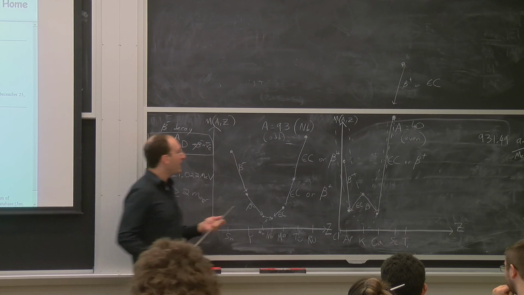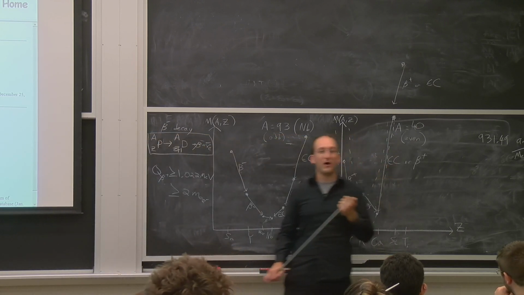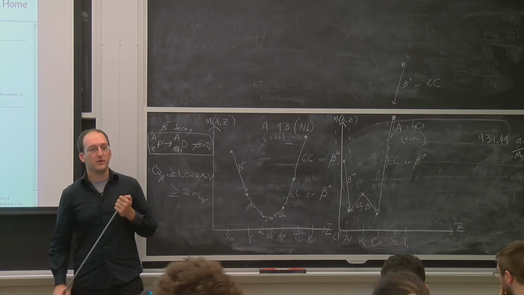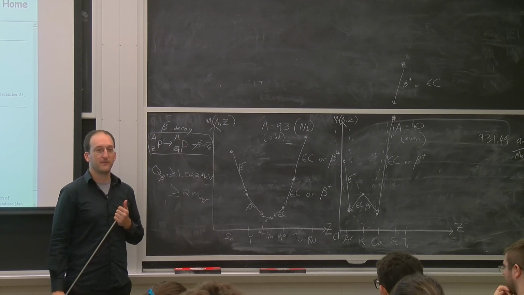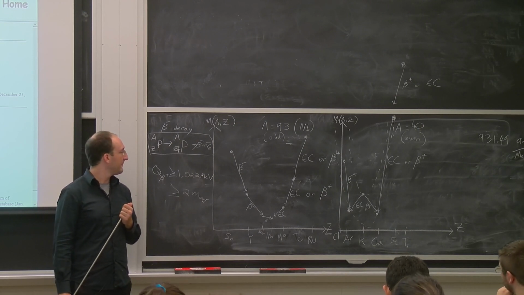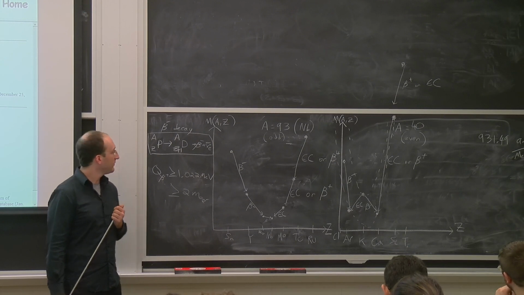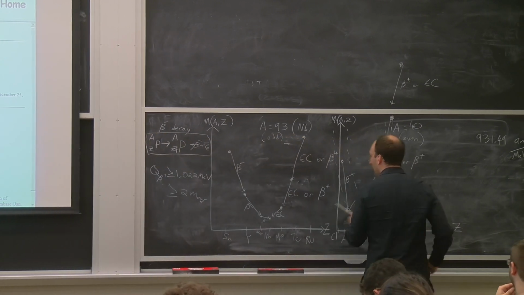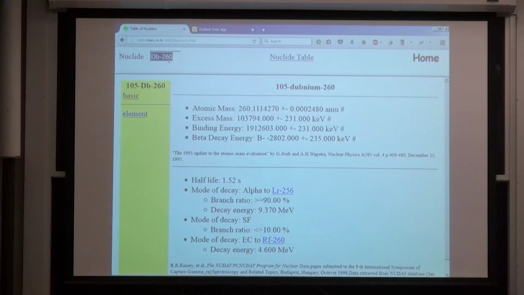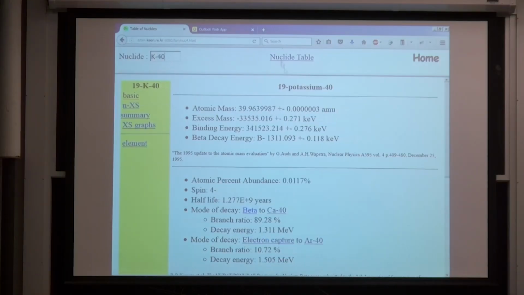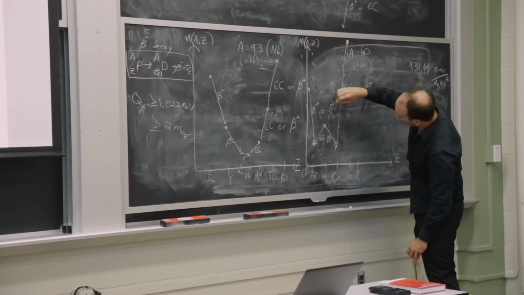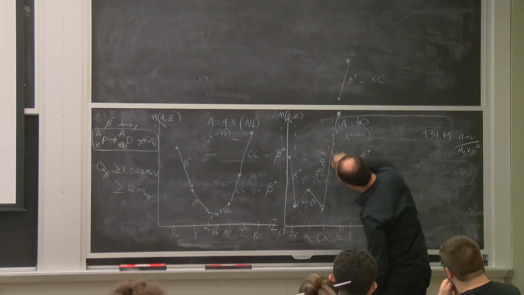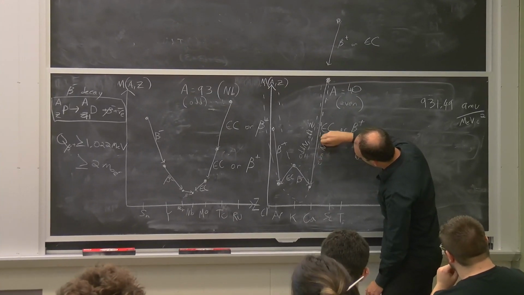So for any cases where you have an even mass number and you have either odd-odd or even-even nuclei, you can check those equations analytically to see if they'll intersect. And for the case of A equals 40, I'm not really sure what the top parabola is. So for the top parabola for potassium-40, let's take a quick look at how many protons and neutrons it has. Potassium has a proton number of 19, which means it has a neutron number of 21. So the top parabola is odd N and odd Z, where the bottom one is even N and even Z.